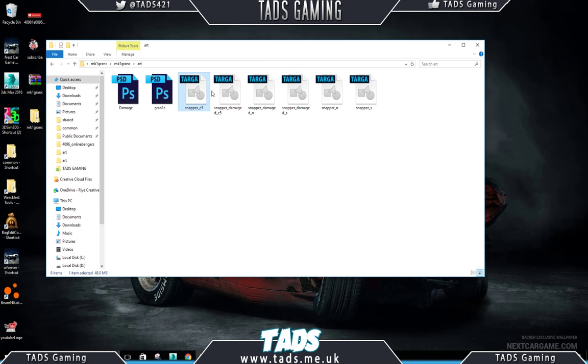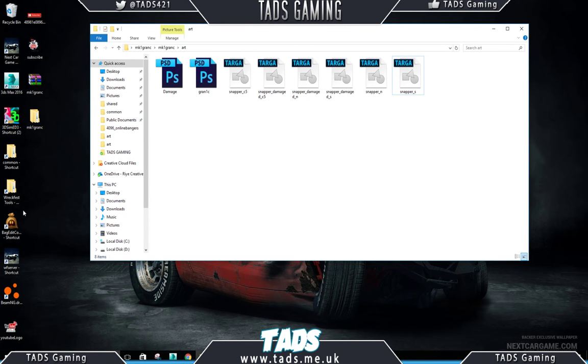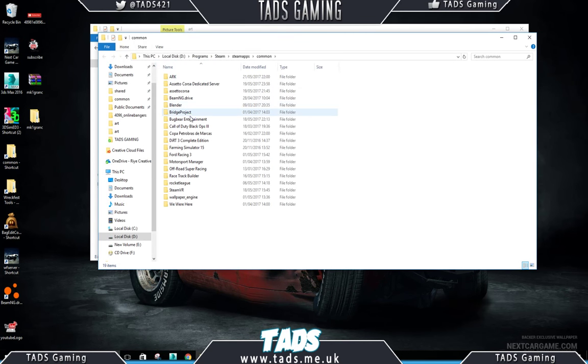So, 6 files, 1, 2, 3, 4, 5, 6. We've got all the 6 files ready. So we're going to go to the tools. Now I've got a shortcut on my desktop because I use it all the time. Show it to my common folder.